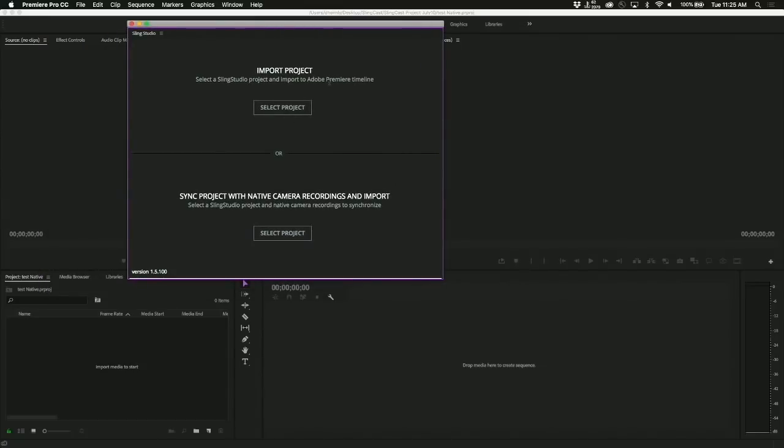And this time, instead of just going through the normal workflow, this workflow down here where I want to sync the project, so I have my Sling 1080 media that was being fed from the camera links. Now I want to remove those camera cards, which we've already done, copy those in that folder. So Sling is actually going to help us and sync this through their own technology. They're going to sync the 1080 with the 4K by listening to the audio track and then putting that there. It works fantastic. So I'm going to click Sync Project.